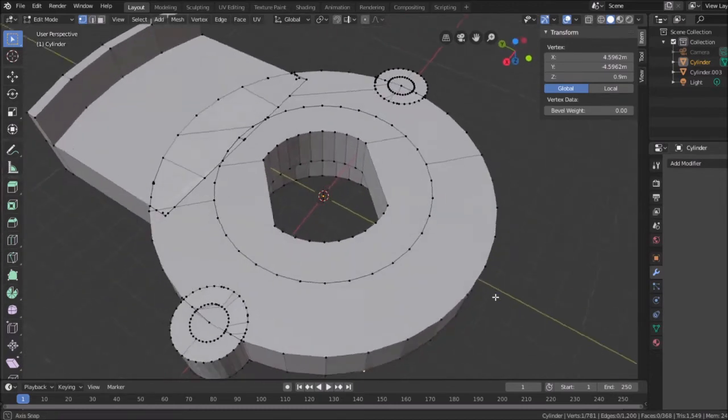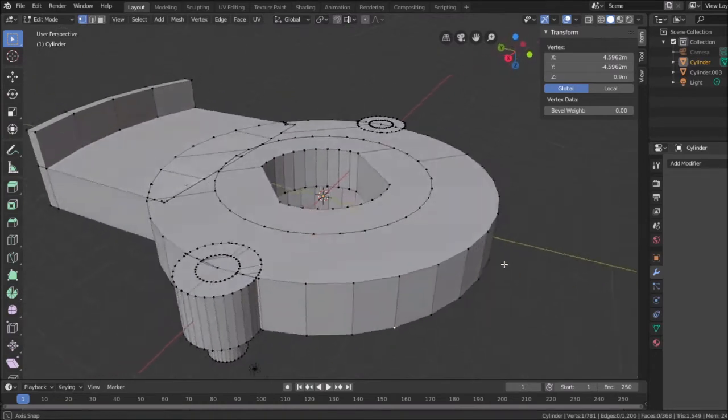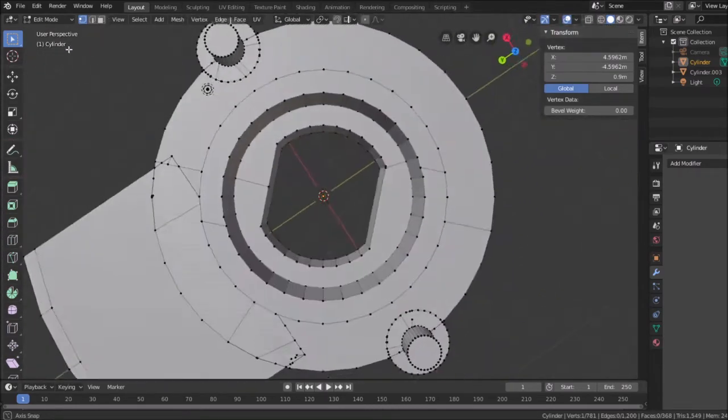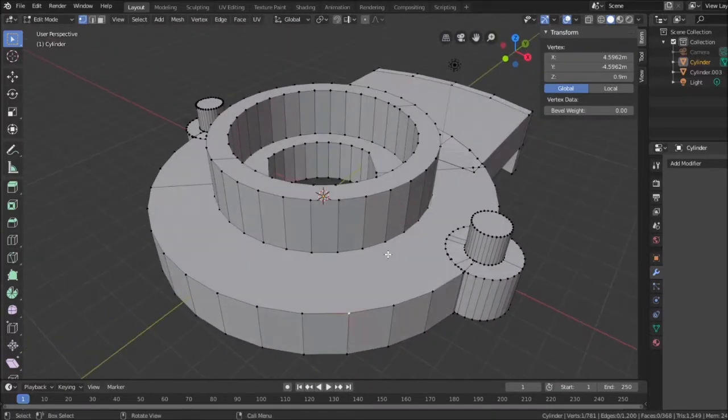I think that's got it. All right. I have two faces here instead of three because I missed that. But it does now look like it's manifold. It's coming together. And it is. It is coming together. So there is most of the piece as originally visualized.